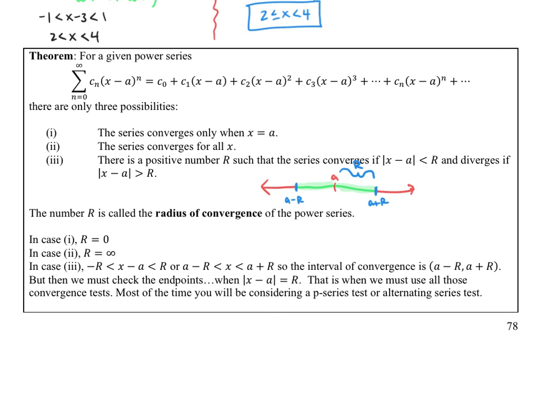Again, most of the tests you use to figure out the endpoints of the interval are going to be p-series and alternating series tests. I've seen plenty of comparison tests and limit comparison tests as well. It's very rare that you would have an endpoint and you would have to use the collapsing sum test just because it's much more cumbersome. Usually it's a fast test, and it's mostly by observation that you're going to look at that type of analysis for the endpoint of an interval after the ratio test.